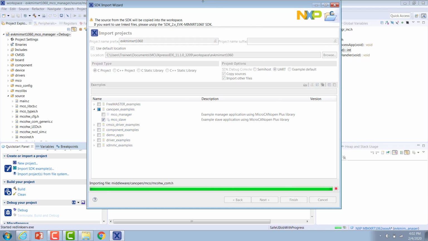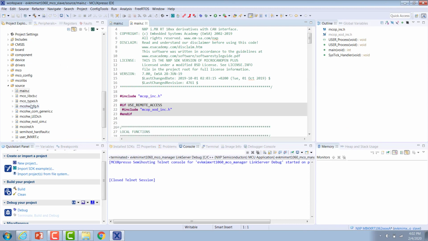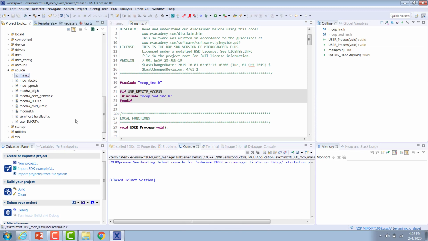So hit Finish, and that will import for us. And as you can see, there's a similar folder structure. There's that documentation included in this example as well to help you get started.